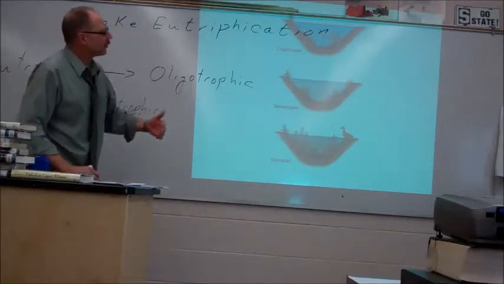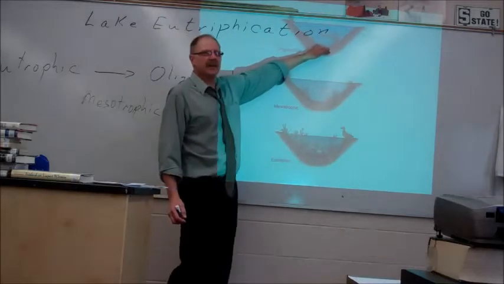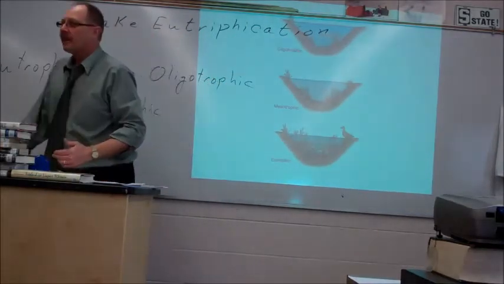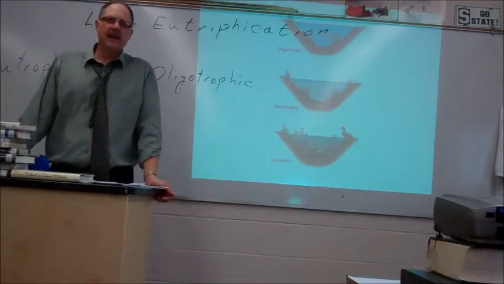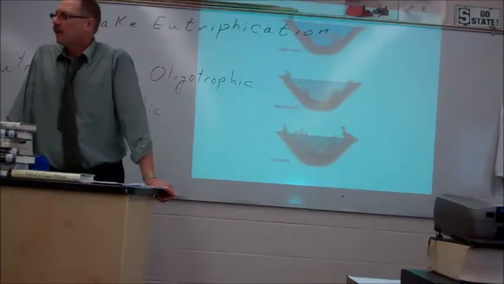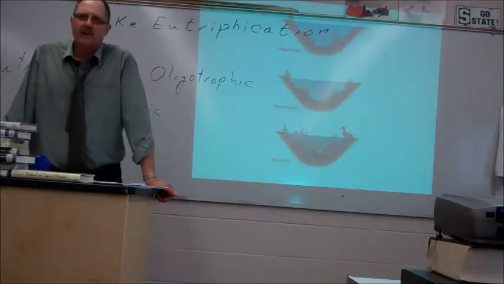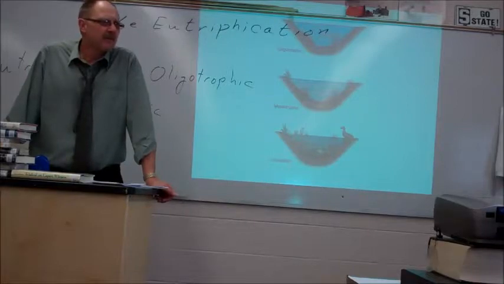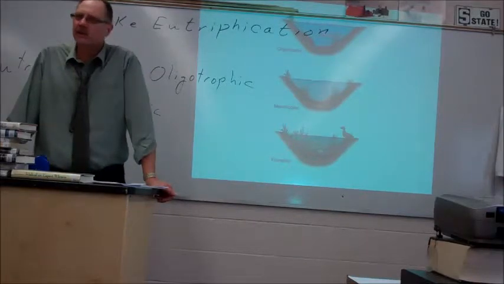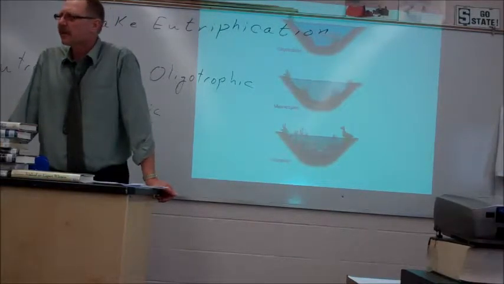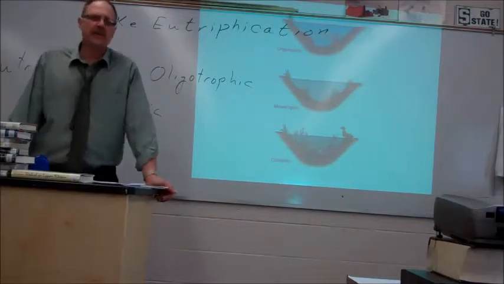And let's just compare the two. Oligotrophic lakes, on the other hand, tend to be deep, and they tend to have a rock bottom, or gravel or something like that, but not very much in the line of sediments, at least if there are some sediments. And there's always some sediments in a lake, but it'll tend to be a fairly thin layer.